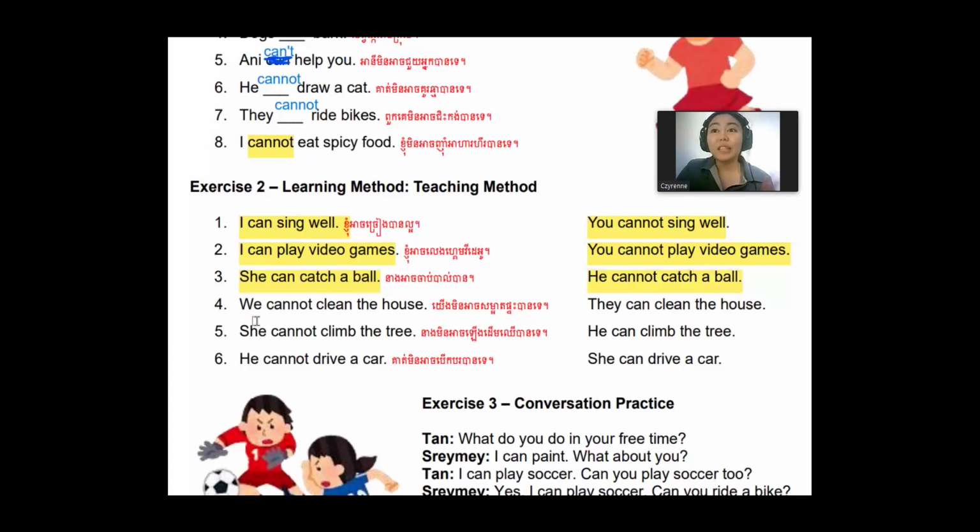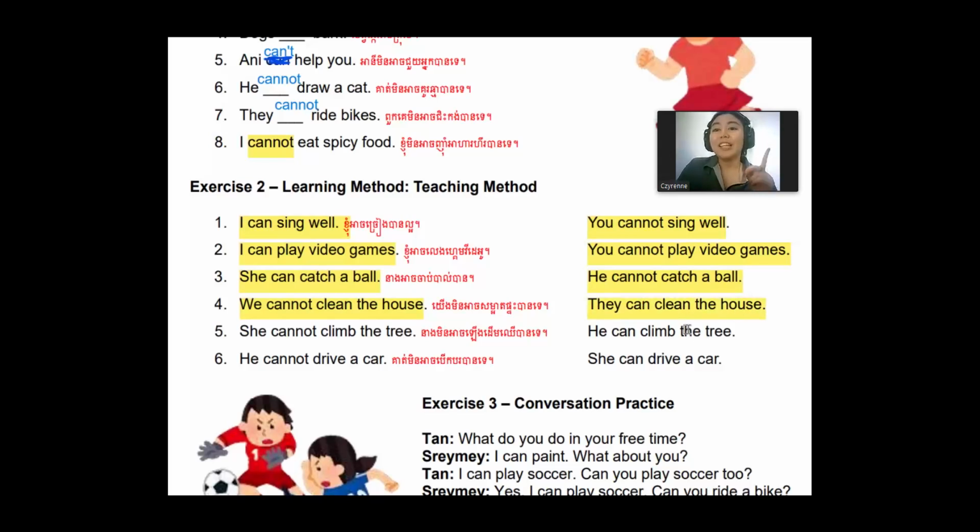We cannot clean the house. Okay, now the opposite of we may be they. So let's do they can clean the house.